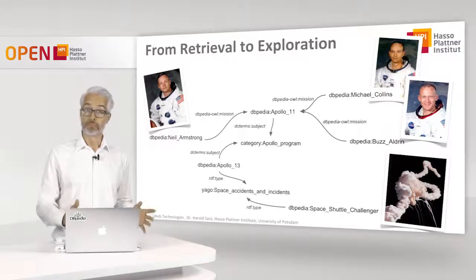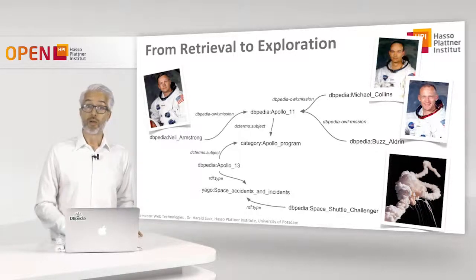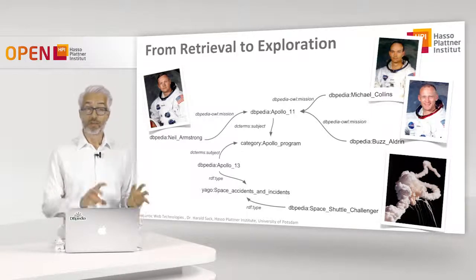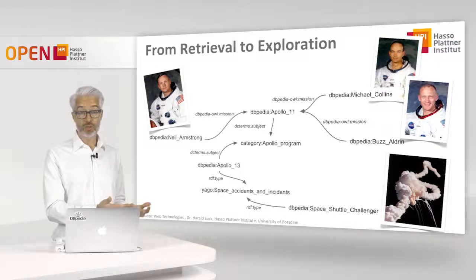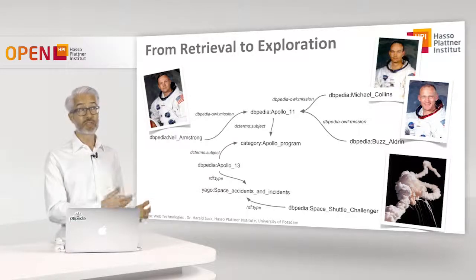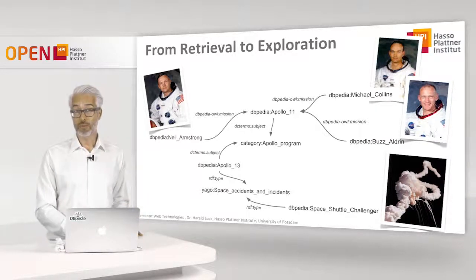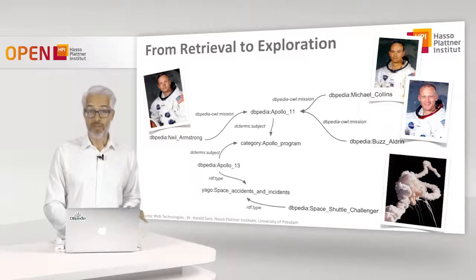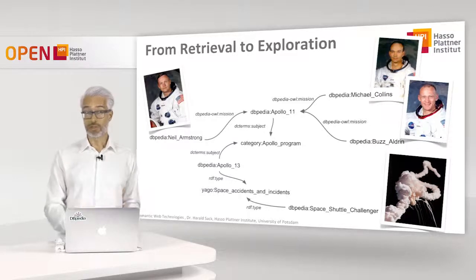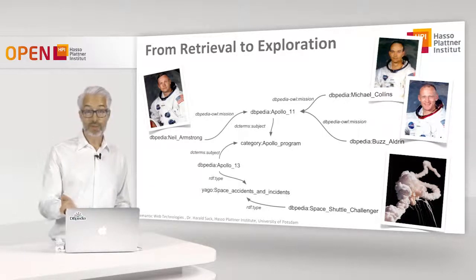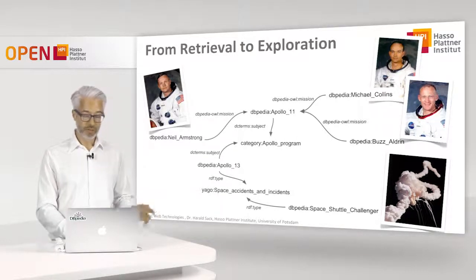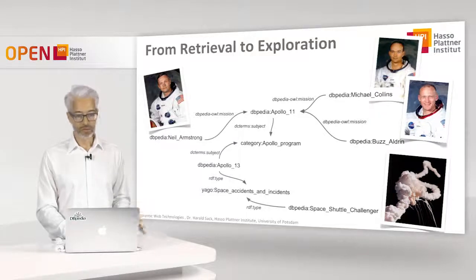So, in the end, I also want to show you where information retrieval could lead us. Usually we have started with retrieval, which means we were looking for documents, we were looking for answers. But sometimes, searching is not so easy because you do not necessarily have in mind what you are looking for. Sometimes you simply want to browse and to know a little bit more about things. This is so-called data exploration. For example, you could start here with Neil Armstrong, which was our original example when we were looking for the first man on the moon.